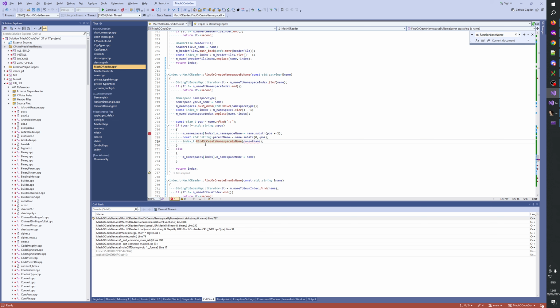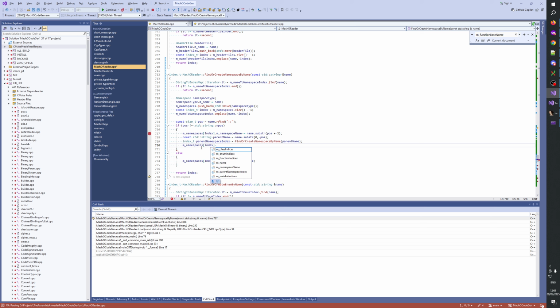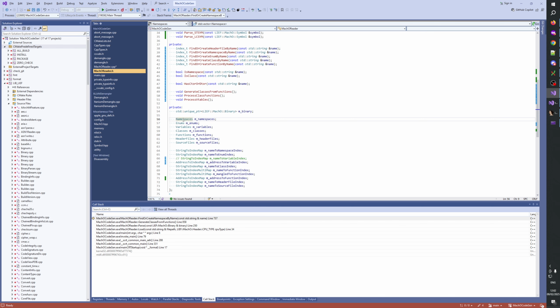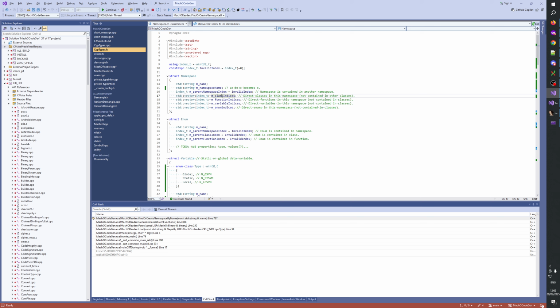Index T parent namespace index, and then we need to say namespaces index dot parent namespace index equals that, and then we need to say namespaces parent namespace index dot namespaces class indices.